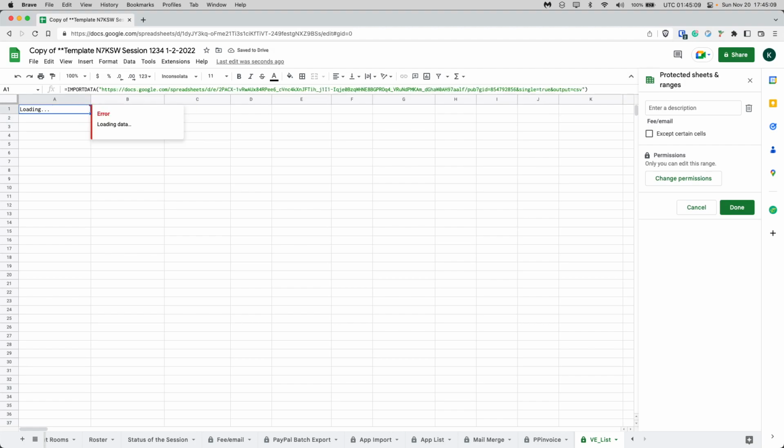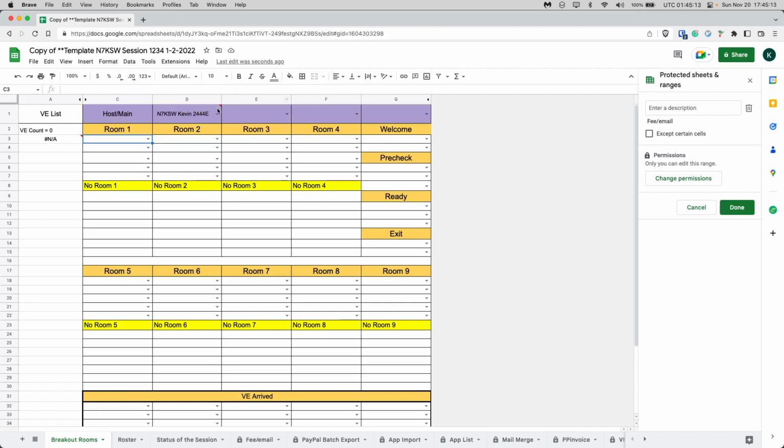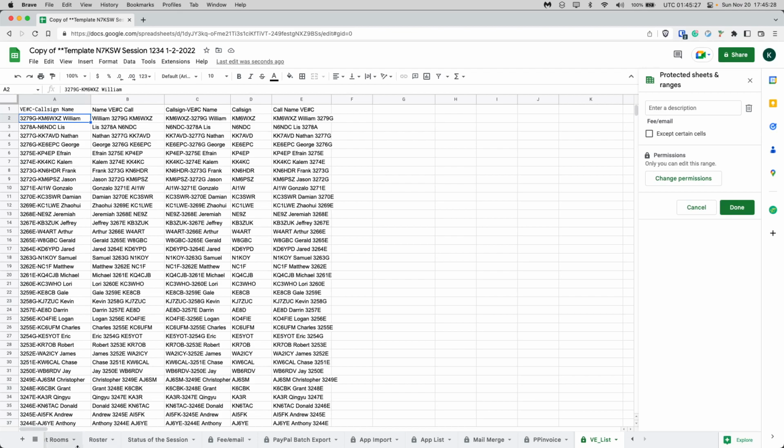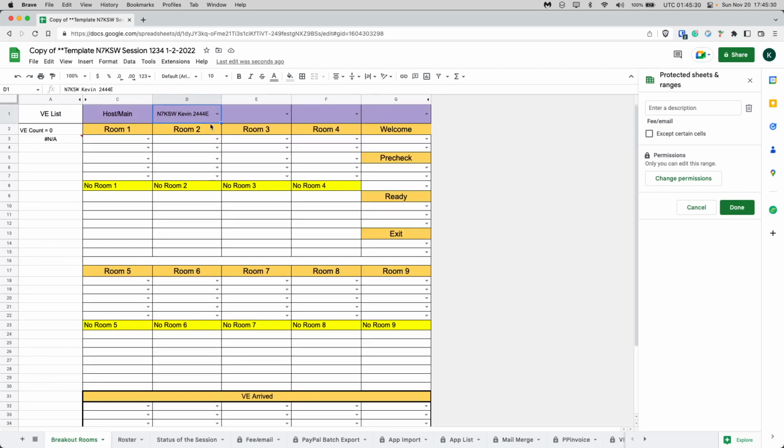You can see here as it's loading it, it doesn't know who I am anymore. It says that this range is invalid. But then once it eventually loads, it should work again. Boom. And now you can see that it recognizes this input.